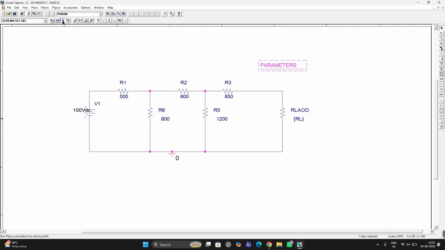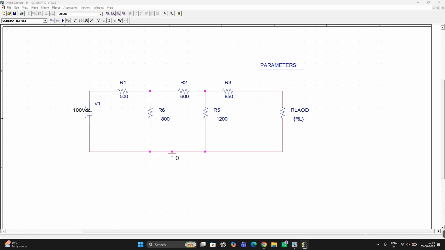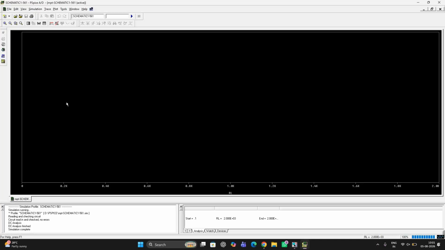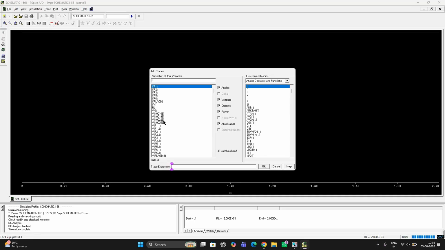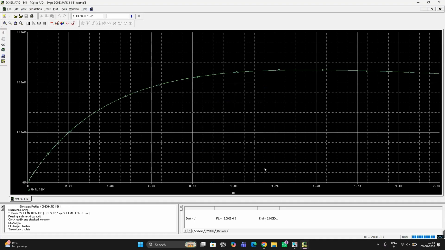So now I need to run the program, and then once you get the output window, you need to check for which resistance we have considered, R load. I am mainly focused on power, so I need not bother about the current and voltage. So I'll calculate the power.